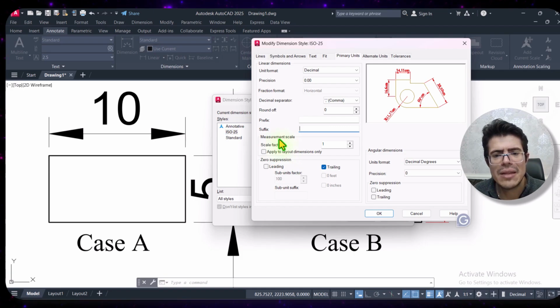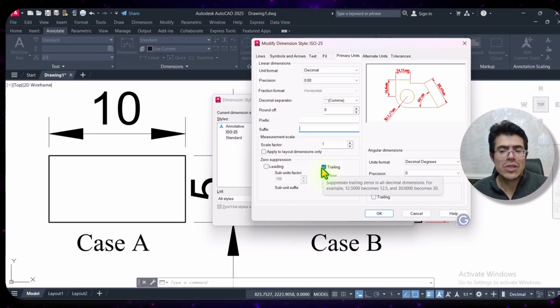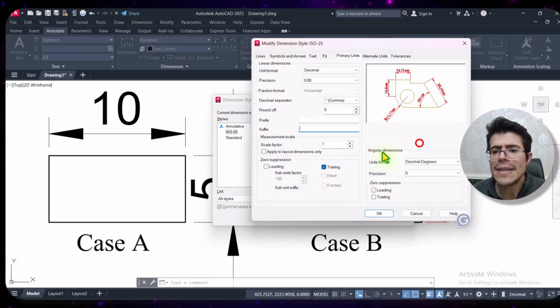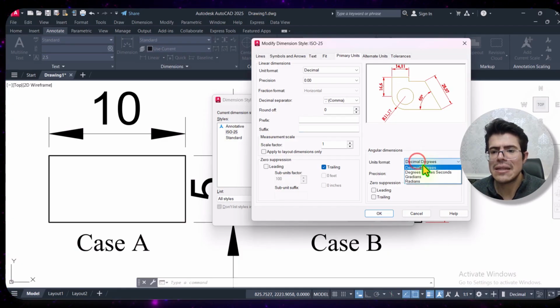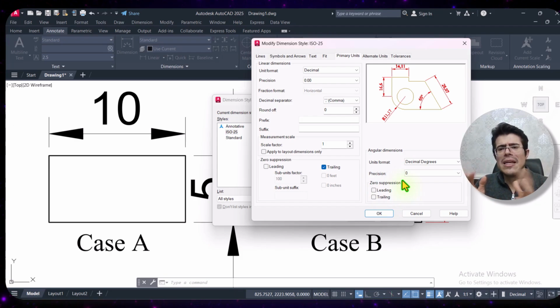We can use, for example, the scale factors for this, zero suppression, the rounding conditions, and it talks about the angular dimensions. It means that for your angulars, we use them with degrees. It says that it's decimal degrees, degrees, minutes, seconds. We talked also about them in the unit part, or gradians or radians. I say, for example, these degrees are okay for me, with which precision. These are specific cases and not current for all the people who work with AutoCAD. Because of this issue, I skip these cases.